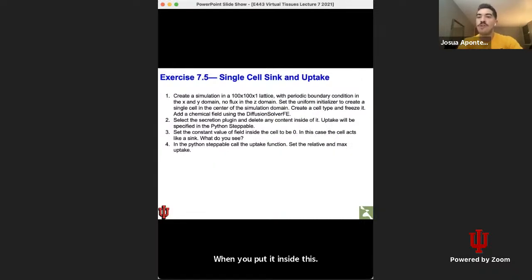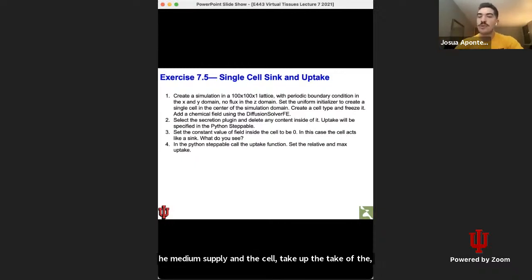In the homework, you will do exactly what we just did, where we created a frozen cell, but instead of having the cell secrete, we're going to have the medium supply and the cell take up whatever is being supplied by the medium.